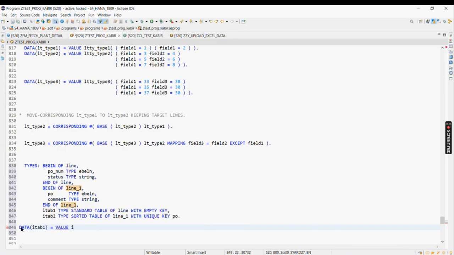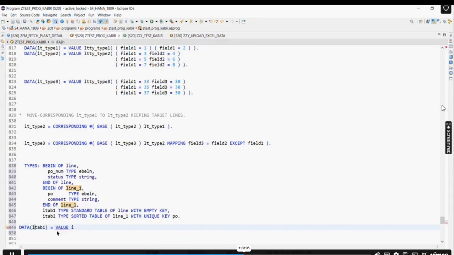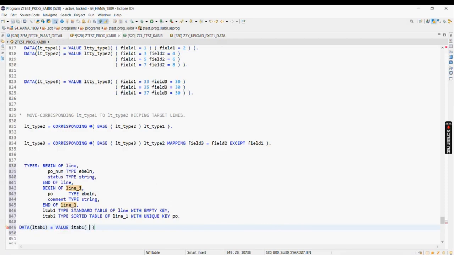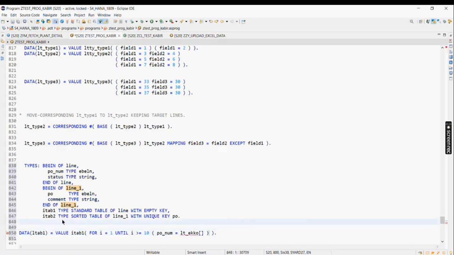So value, I'll make it L tab 1. While building, let me use FOR i = 1 until i is greater than or equal to 10. What components am I going to pass? PO num equals to LT_EKKO. But before that, let me pull some data to LT_EKKO.